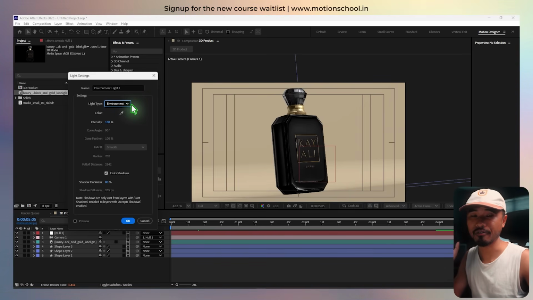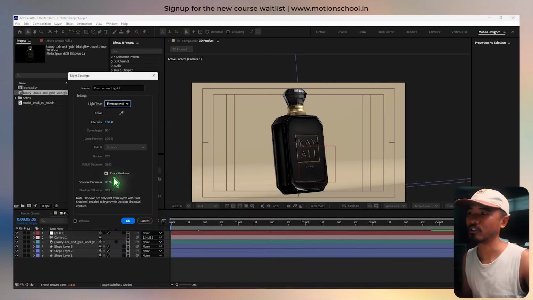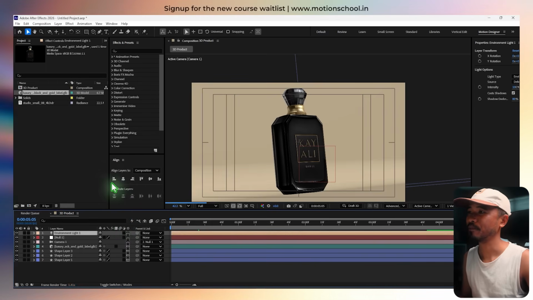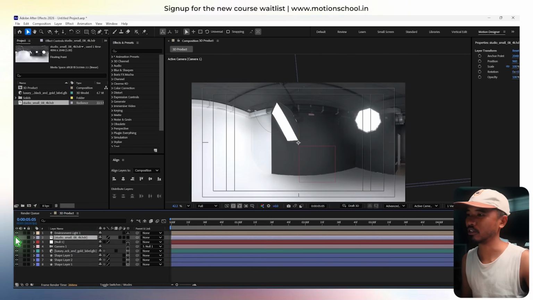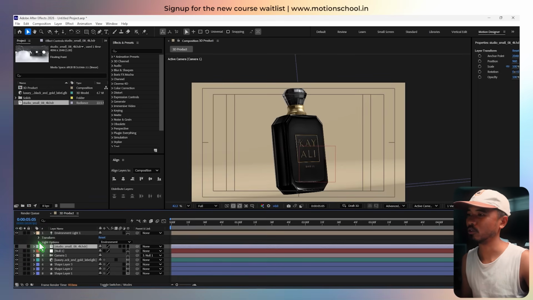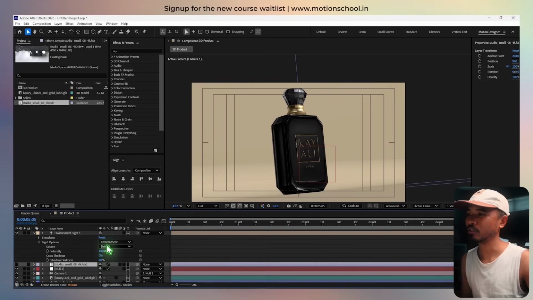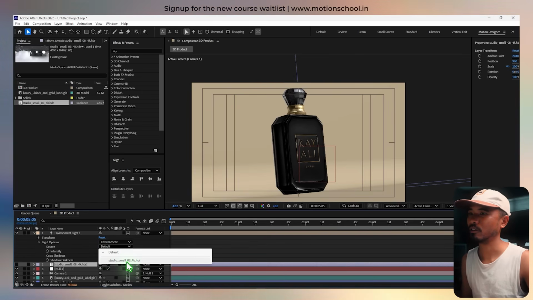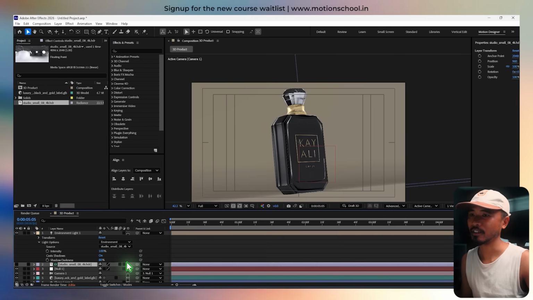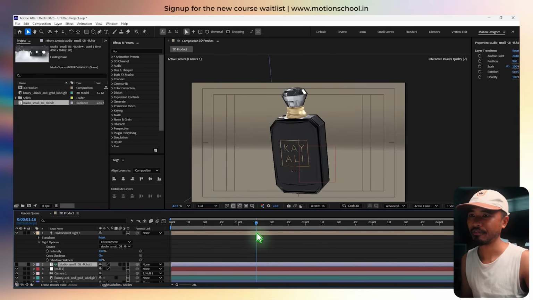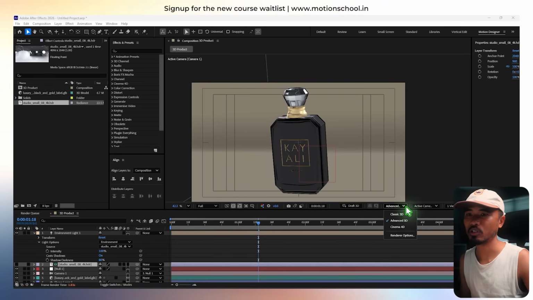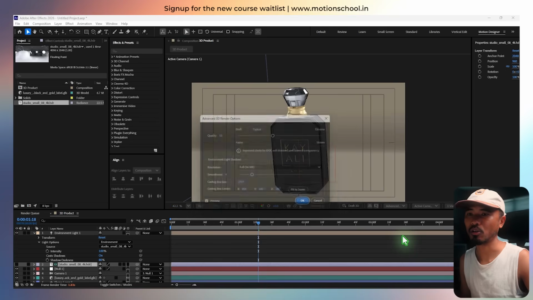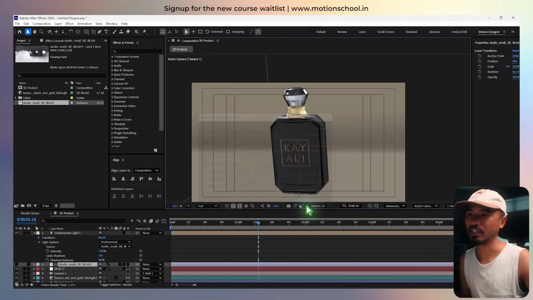So let's just create an environment light first. And I'm just going to hit OK. Make sure you check this cast shadows. That's really very important for a realistic render. Hit OK. And I'm just going to use this HDR image and drag and drop this. And I'm just going to turn this off. Go to environment light. Go to light options. And I'm just going to switch the source to the layer, the HDR layer. And you can see you have it there. You might not see some shadows sometimes. So to fix that, go to this button, go to render options, and just click on fit to scene, hit OK.